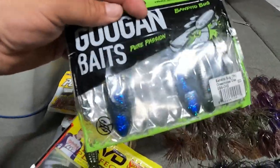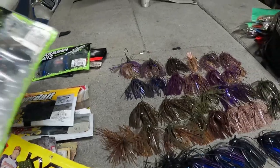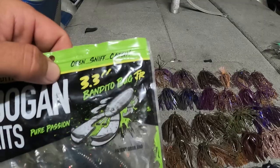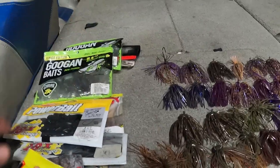Now this Guggen bait, the Okeechobee Craw Bandito Bug, is a great lure to throw as a trailer. But as always, I like to use the smaller versions for the trailer. So this is the Bandito Bug Junior, and this is what I would prefer to throw on this over the larger version.